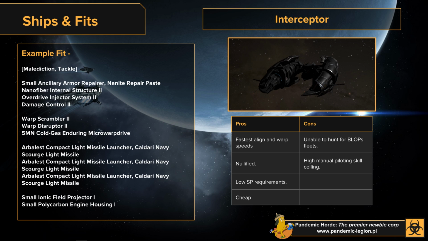Not necessarily to land the tackle. It's quite easy to land it in an interceptor, but the manual piloting that you need in order to stay on the target and not die really quickly is high because of how squishy you are. So that's interceptors. Any questions about interceptors in particular as a hunting ship?